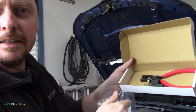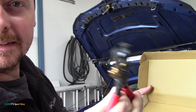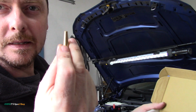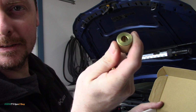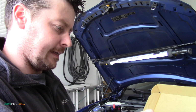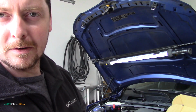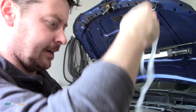And then here's the kit you're going to need to install it. These are just to cut the old ones off, which you could do with a razor blade. I don't think you really need these. And then this is how you install it. There's a little pin that sits in the injector, and then this brass one is number one, the first one you're going to use to put the ring on and then shrink it, and then I think the little guy is number 2, and then the tall guy, the last one there. So you basically put that on for 30 seconds each one, shrink that ring on, and then you can pop it in. That's kind of how that works.